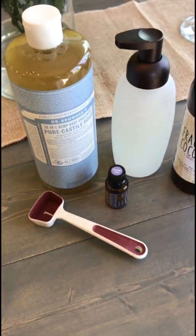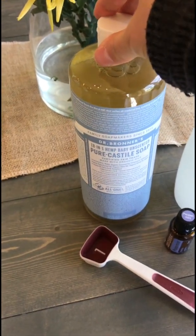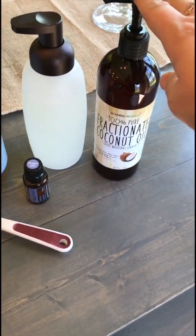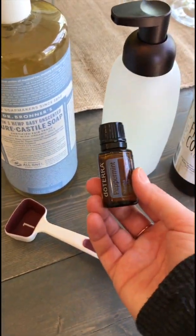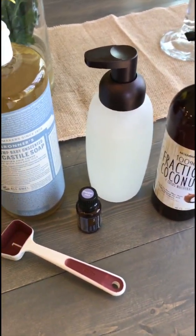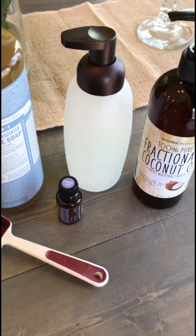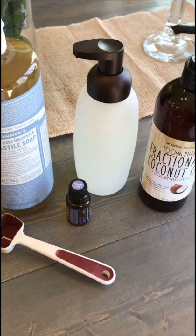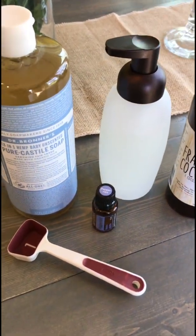You need a tablespoon to measure out your materials. You want two tablespoons of the soap added in. Then a tablespoon of the oil — I have the fractionated coconut oil, but you can use olive oil or whatever oil you'd like. Then simply add 10 drops of whatever essential oil you're using. Then fill it with distilled water, going slow. Some people do the water first, but I add everything in first so I don't add too much water and leave no room for the other materials. Just go slow so the bubbles don't overtake.